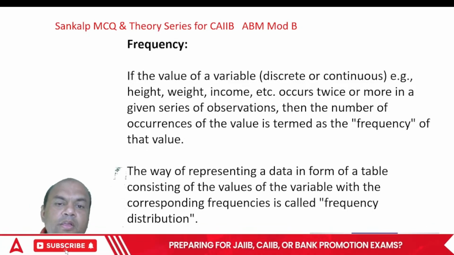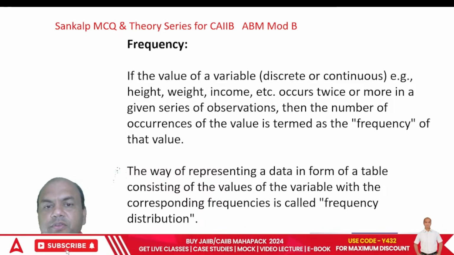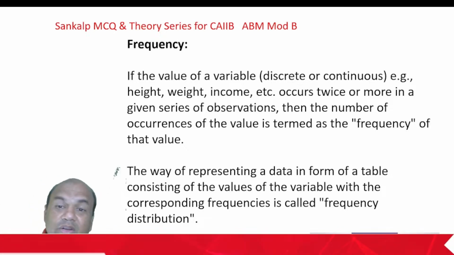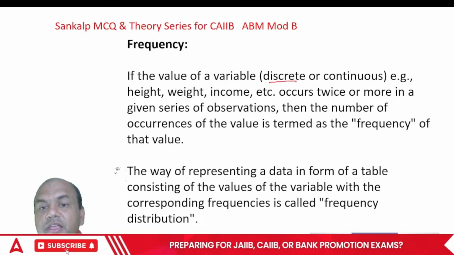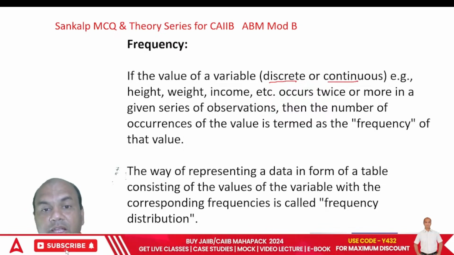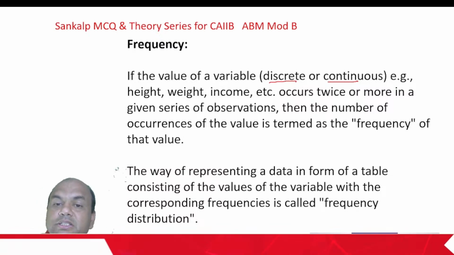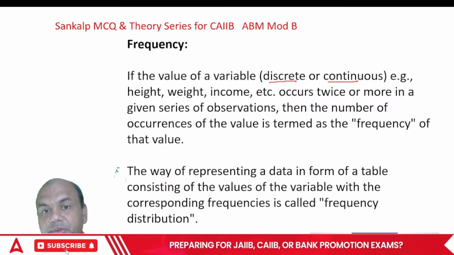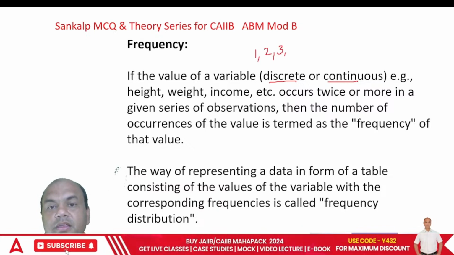Okay. So the first topic is frequency. If the value of the variable, for example, discrete or continuous. What is discrete? What is continuous? Every word we'll discuss first and then we'll go ahead. So if the value of the variable, whether it's discrete or continuous, discrete means what? Separable. Separable means what? 1, 2, 3. Separable. Each can be separated.